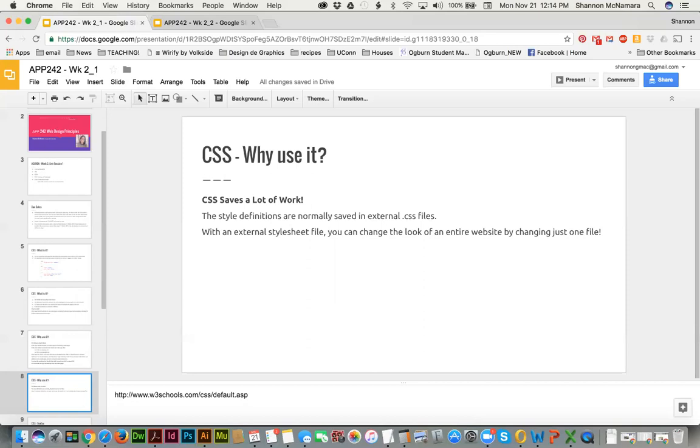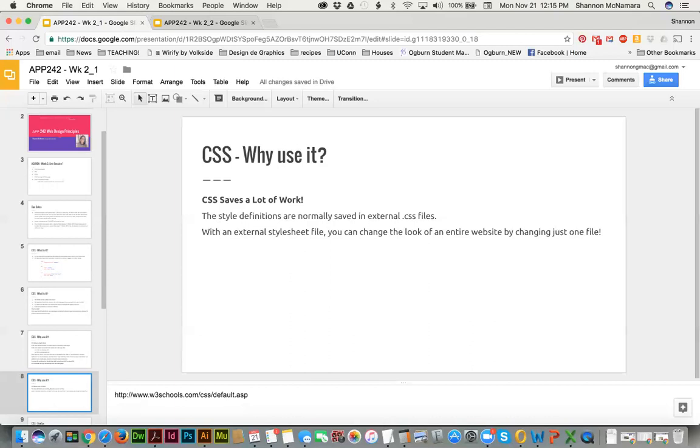Okay, kind of like when you are in, let's say, InDesign, and you create paragraph styles, or you create character styles, and then you can just attach those paragraph and character styles throughout your entire document. It's so much easier to do that and be able to change everything all at once and format everything than to go page by page by page and have to manually do this. Exactly. Work smarter, not harder. That's exactly it. And that's what we do in design, and it's what we do in web design too.